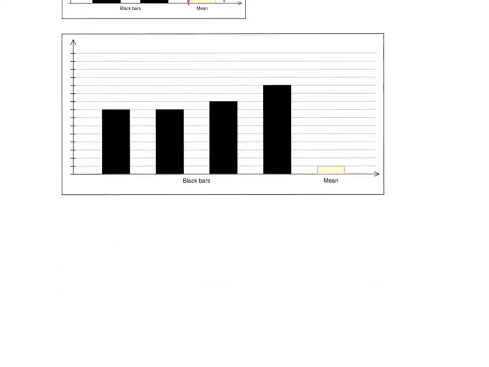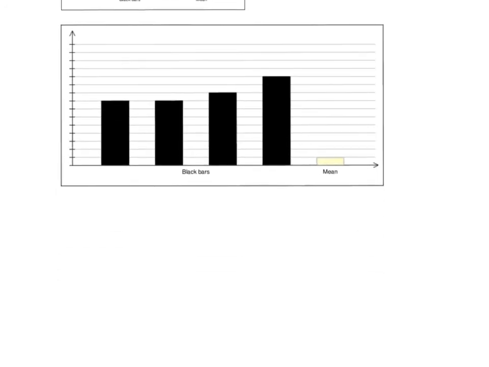Let's show it with multiple graphs. I can do the same thing. I know it's going to be smaller than the maximum and bigger than the minimum. So let's say I put my line right here. Let's see if that's right. So that one's already that height. We could cut these 2 off.